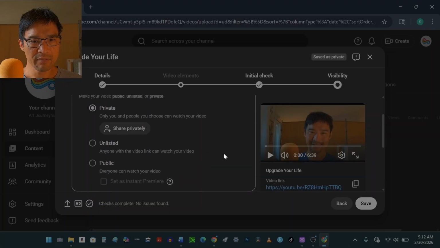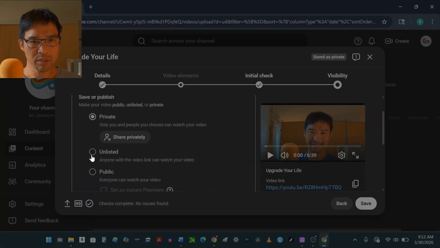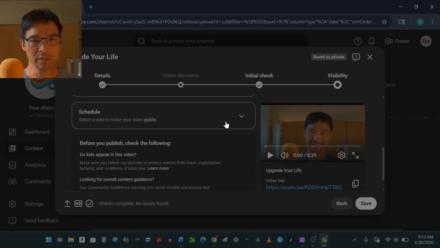And here we have the other options, which include unlisted as well as public. I don't mess with unlisted. For me, it's either private or public. Most of the time, I initially set it at private, review it myself, and then when it's ready, I can easily switch private to public. I'll show you; it's just a couple of quick clicks. You can also schedule the upload of your video, which is very handy if you're going on vacation.